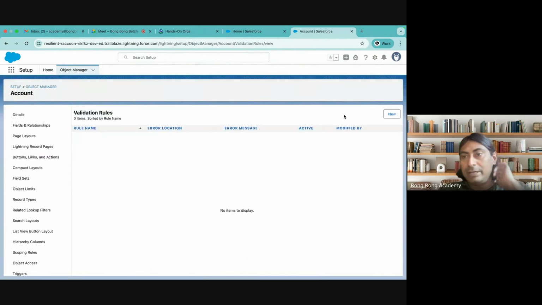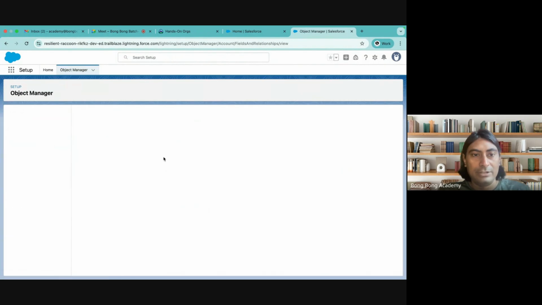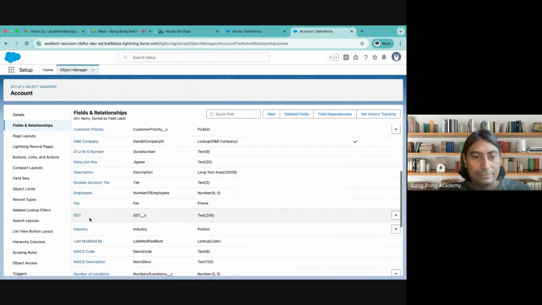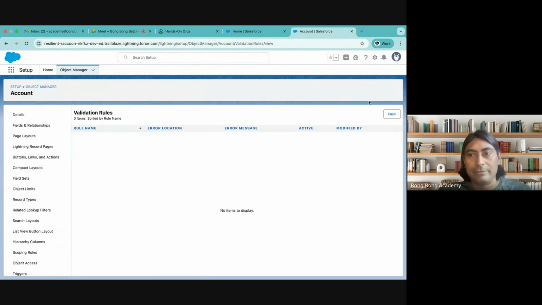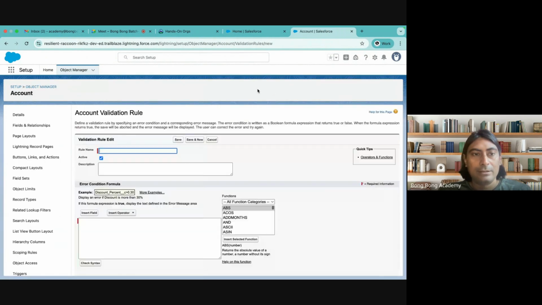Okay. So let us take a field called GST. Let's see if it is a mandatory field. No, it is not mandatory. So let's make GST a mandatory field. So GST cannot be blank, or GST not empty.